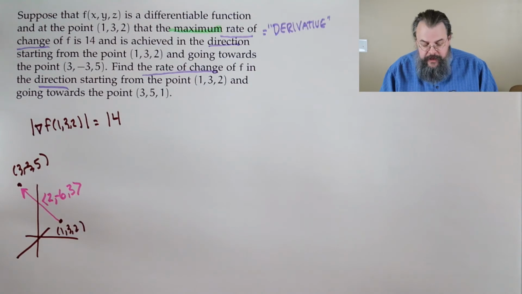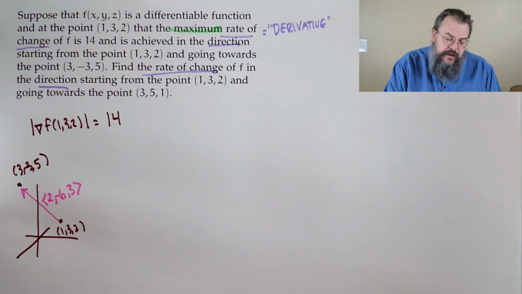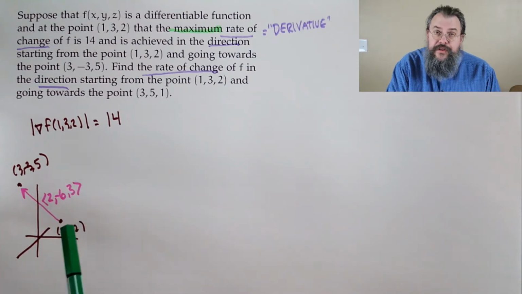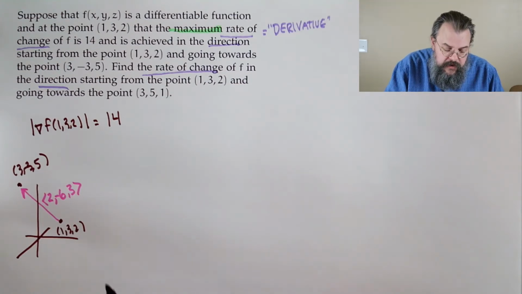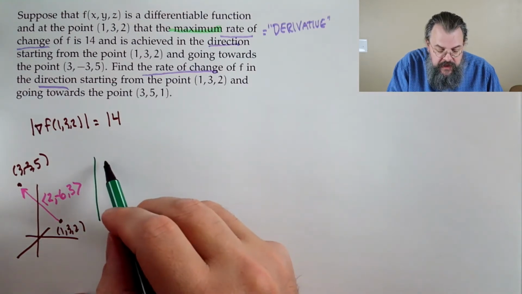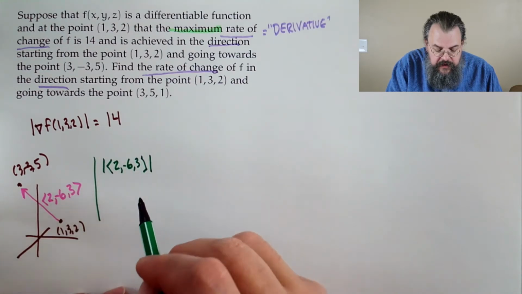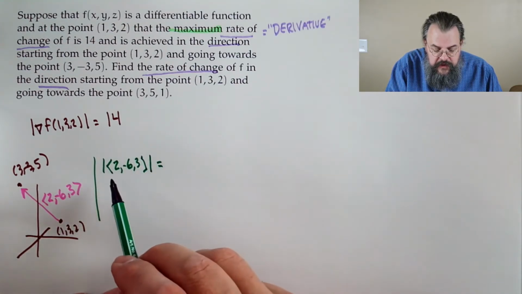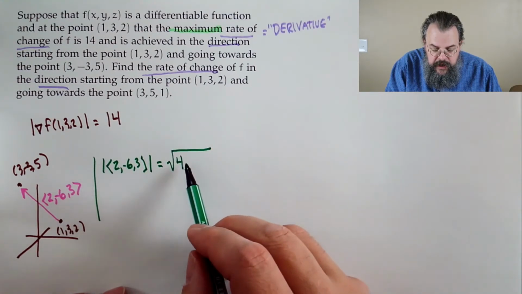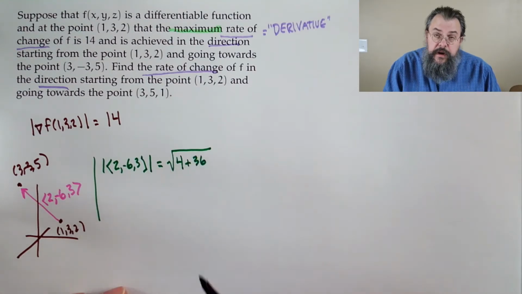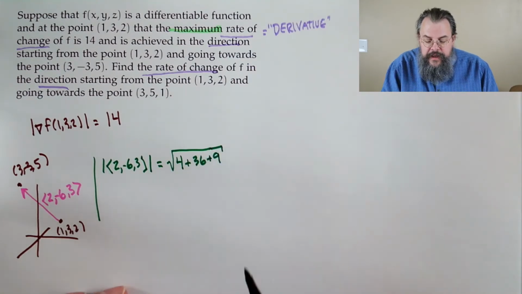Okay, so now to do some work on the length. All right, so in essence, this vector is close to the gradient. It just needs to be scaled properly. Let's figure out how we need to scale. If we take the current length of (2, -6, 3) and figure that out, that'll give us our clue. So that would be the square root of 2 squared, which is 4, plus negative 6 squared, which is 36, because the square of the negative goes away, plus 3 squared, which is 9.